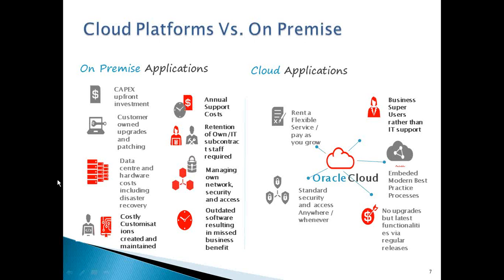So these are the kinds of challenges or investments you can ignore when you move to cloud applications. If there is any question here, you can ask me, we'll discuss. So that's how cloud is different from on-premise applications.